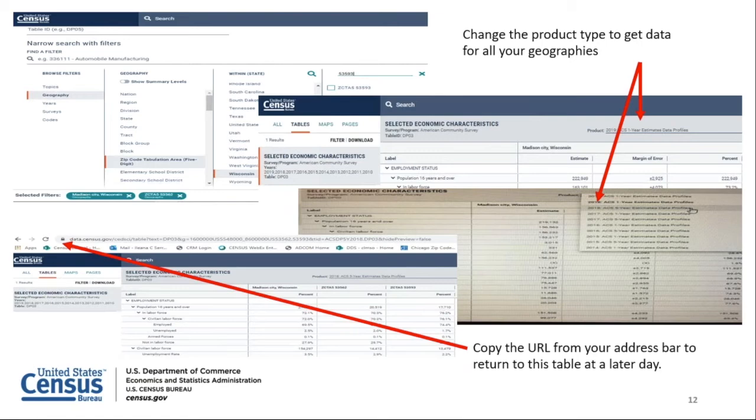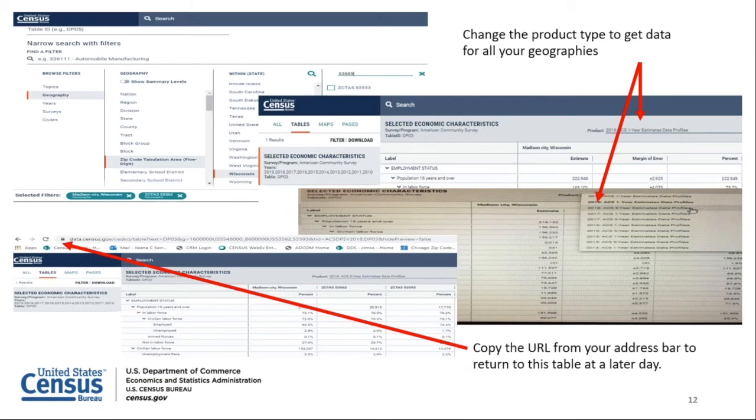So when you pull up the table, the DP03, you're going to get Madison only because it's defaulting to the 1-year data, which is the most current. So this is where we would have to go to the product type, click on that one, select my vintage, and then come back to the table viewer.